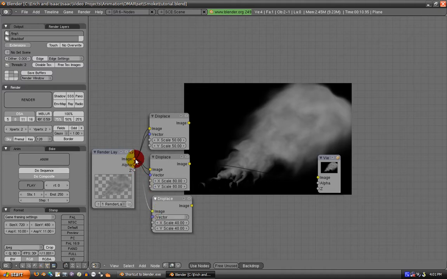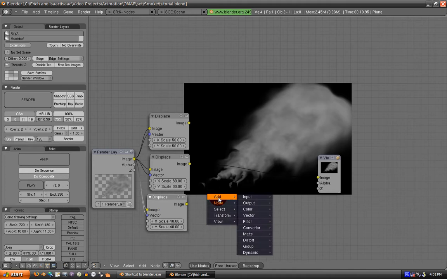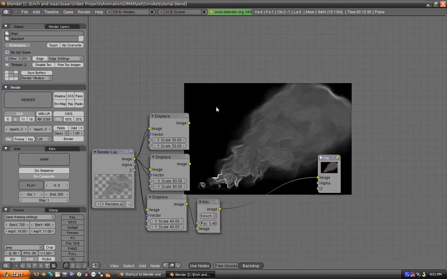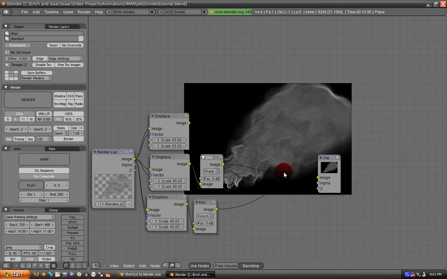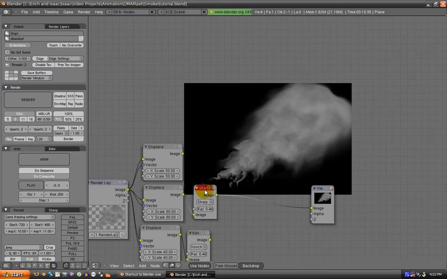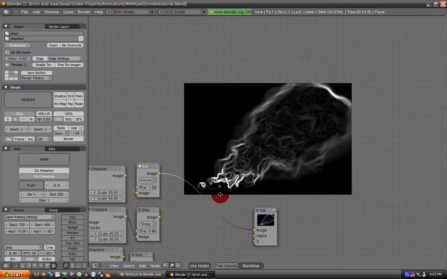And I also like experimenting with different filters, using different filters and different combining methods. So let's try Kirsch 0.4. Yeah, so that brings out some highlights, some more cloudy look. Can try a sharpen. Sharpen's gonna bring out some of the outside, make it look a little more wispy too. And then Kirsch all the way up. Yeah, that's gonna really bring out the highlights.